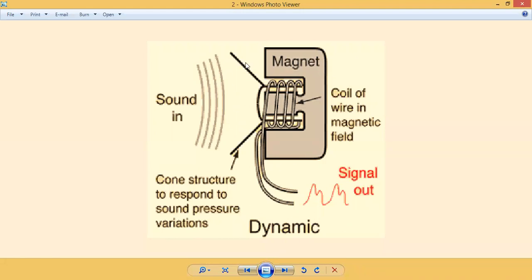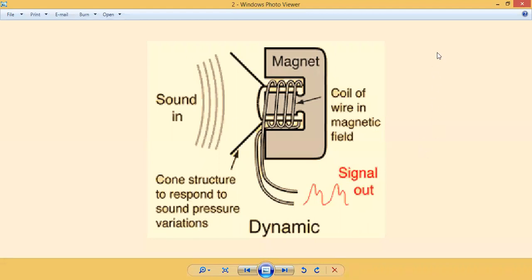And as you can see, in the previous case, the diaphragm was in horizontal shape. Here the diaphragm is in horn shape. You must have seen the horn. So this is a horn shape diaphragm. So the sound, which is vibrating particles, impact on this diaphragm over here, and this diaphragm is connected to this coil. See the shape of the magnet. Shape of the magnet is different. This diaphragm is cone shaped. The cone structure responds to the sound pressure vibration.